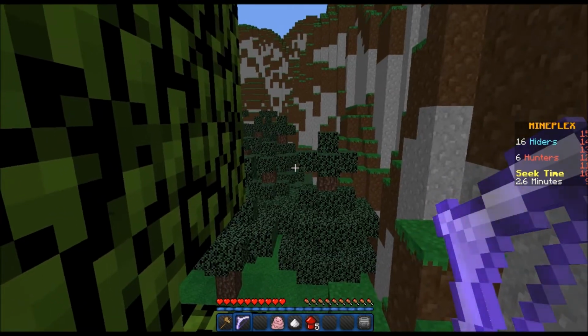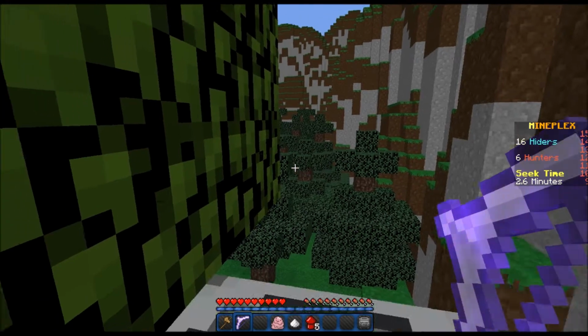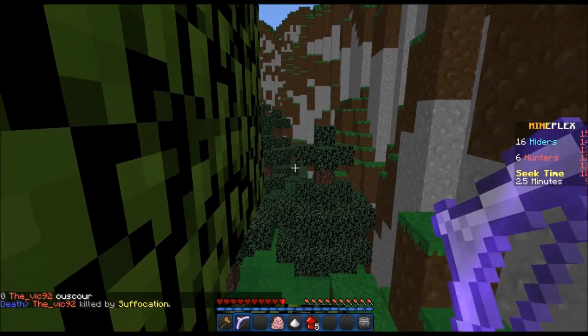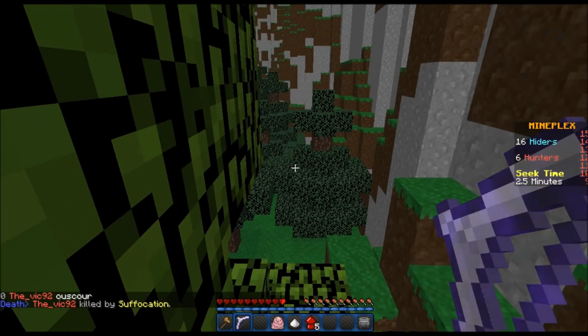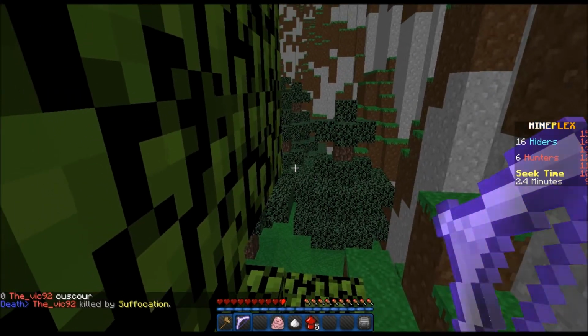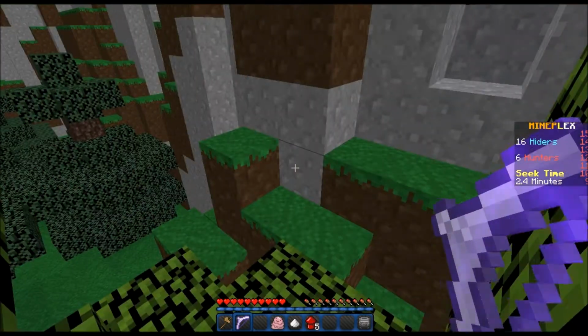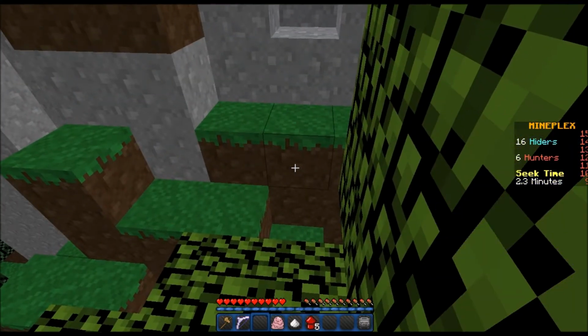This is bad. If he's parkouring, then he's really failing there. No, he seems to be moving somewhere. Killed by suffocation. All right. Oh, I see that grass block. Can I morph into a grass block? That'd be so cool. Let me see.